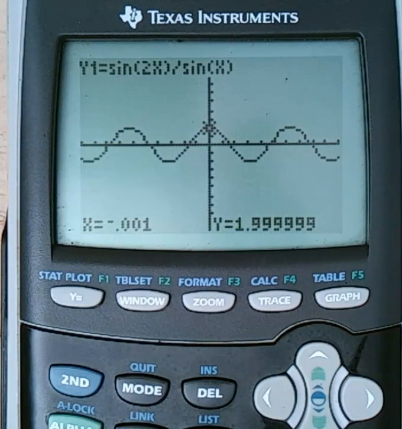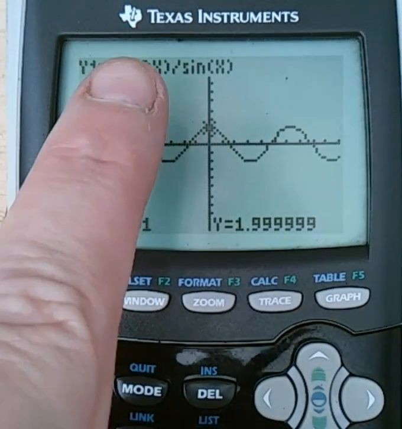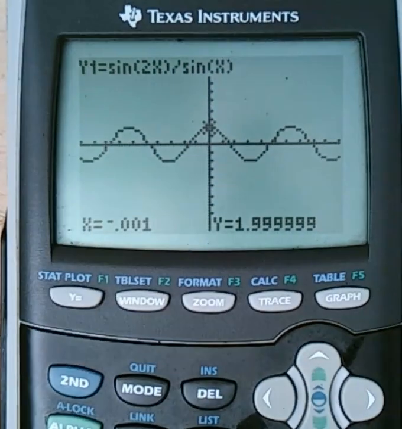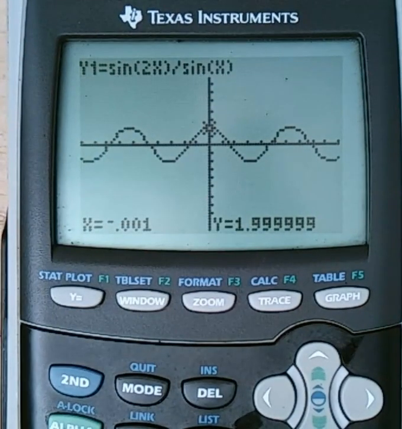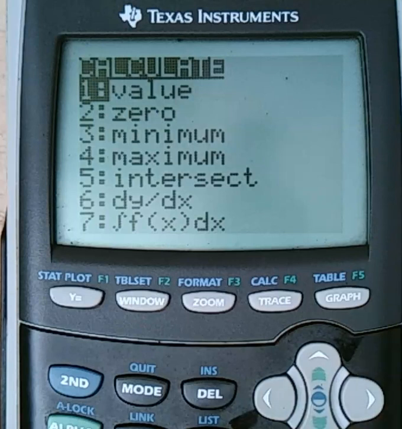So that's how we do limits by tables using our graphing calculator. Instead of having to type in 0 here and 0 here every time, or excuse me, 0.01, 0.01, 0.001 here and here every time, we get the calculator to do it for us. And the more complicated the function is, the better this option is. So that's how we use the value function on our TI graphing calculator to find limits by tables. And we can jot these numbers down in a table to show our instructor that we've in fact found these values. So there it is, guys. If you have any questions, please let me know. And again, I appreciate you watching.